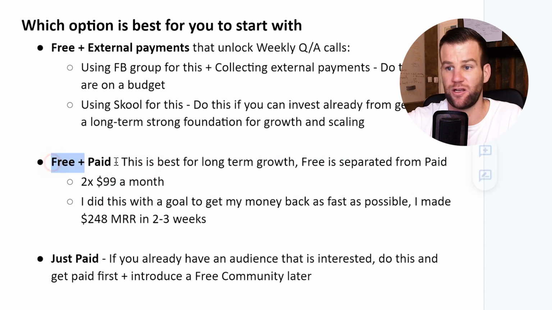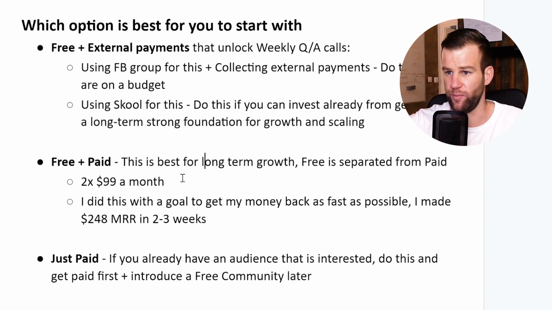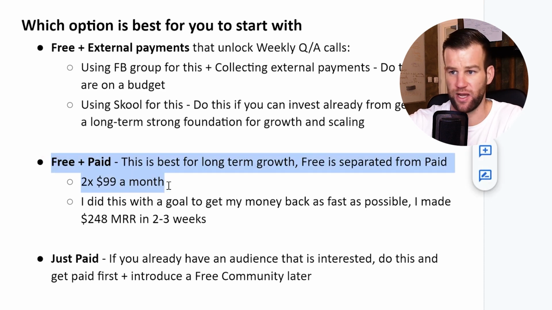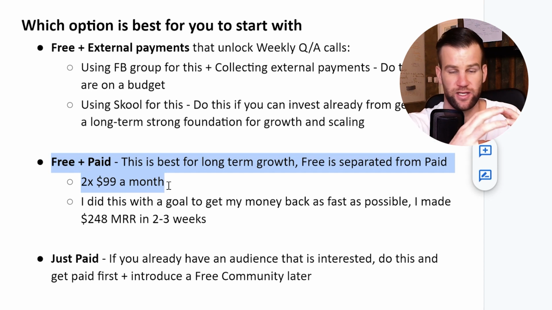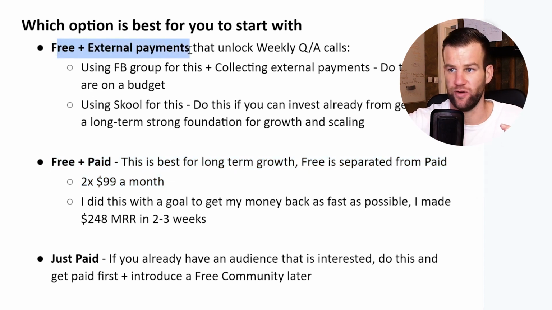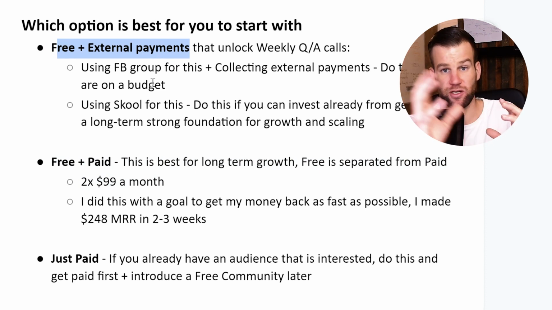And having two communities on Skool is best for the long term, right? Because when you're gonna have 50, 100 members in a paid one and maybe 500 in a free one or whatever, you want to have these things nicely separated, right? So there is not a big overlap, right? But the downside of this is that you're gonna need to pay 2 times $100 a month at the moment to Skool, right? But I did this when I started myself. I opened up a free Skool community first to see how it all goes. But then, I was being paid by people externally, via a different app, via Stripe or via System app. I can show you how to do that as well, right?